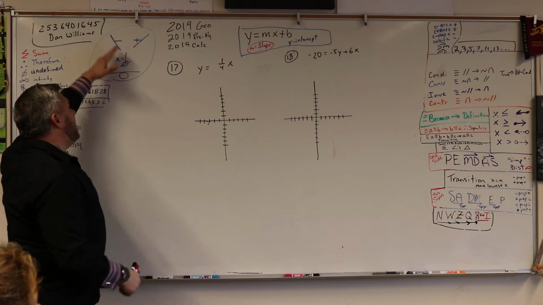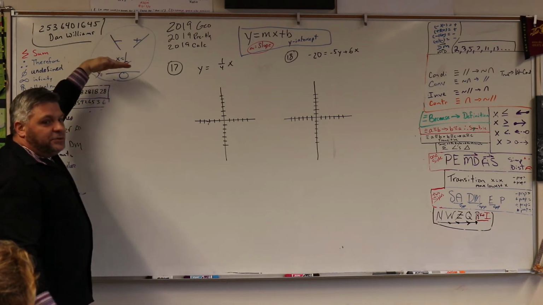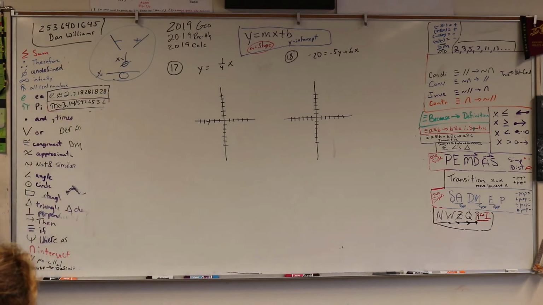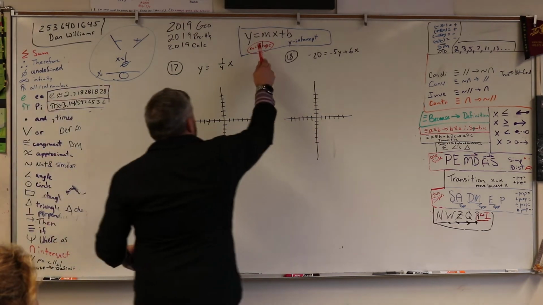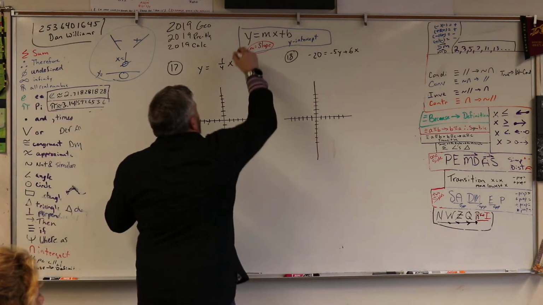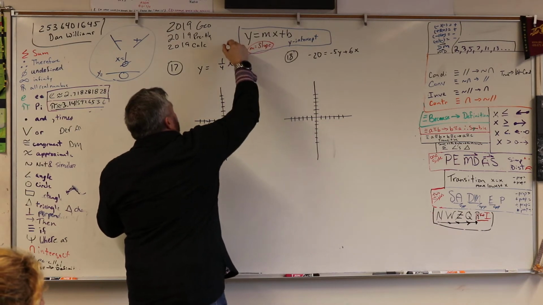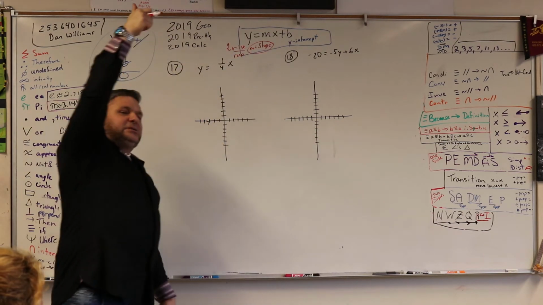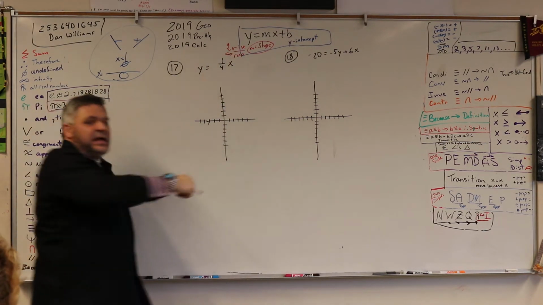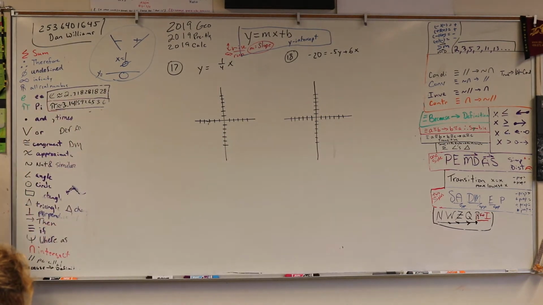So once you learn positive, negative slopes, no slope, zero slope, okay, it becomes really easy to graph this stuff. Alright? Slope is the change in y over the change in x. In other words, rise over run. That means up and down, meaning up is positive, down is negative. Right and left, meaning left is negative, right is positive. Okay? So let's think about this.